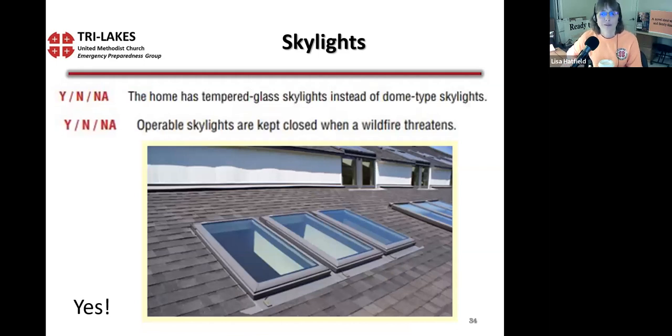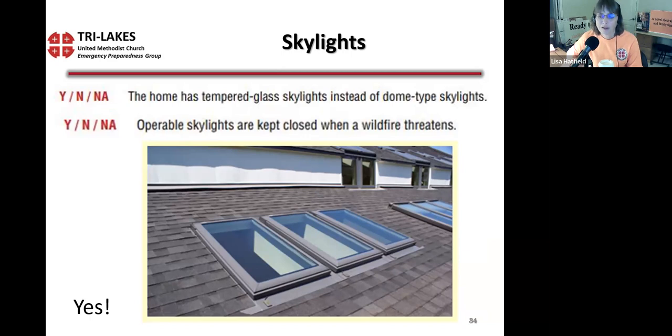So skylights. Does the home have tempered glass skylights instead of dome type plastic skylights? In this case, the answer is yes. You can kind of tell just when they're flat like this, it means they're not the plastic kind. The other ones, we're going to talk about tempered glass.